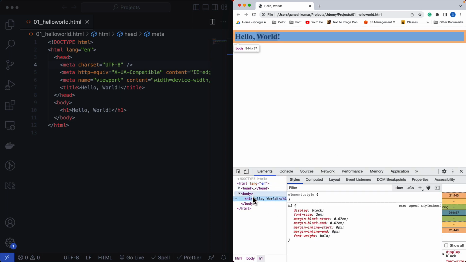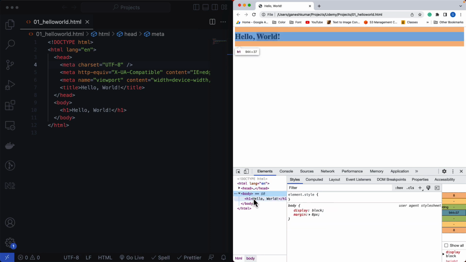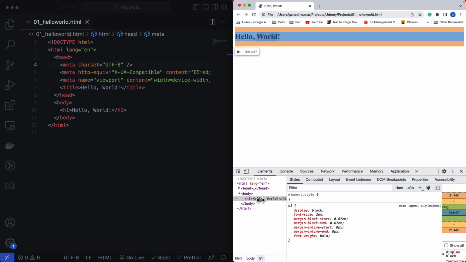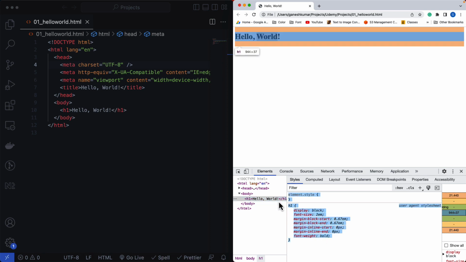In this section you can hit almost any element and see what style is applied in the style section. Of course, there are different sections. We will talk about these different sections and how they work, but for now we will keep our focus on the style section. Now this h1 element already has this many styles predefined.